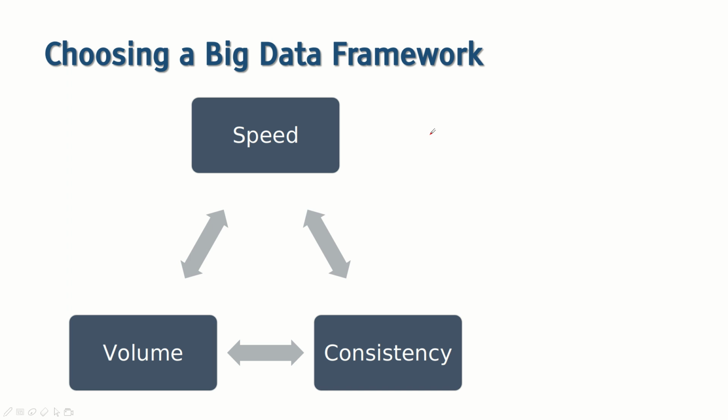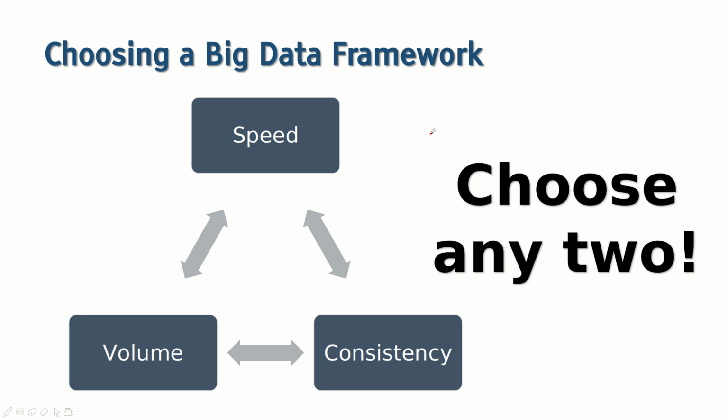So speed basically refers to how fast you want to process the data. Consistency means that your result should be deterministic. Now you would say all results are deterministic. No. Suppose I want to calculate the average of 10 billion numbers. There are 2 ways. I could strictly calculate the average of 10 billion numbers, or I could sample 1 million out of 10 billion and calculate the average. Now, if I sample these 1 million randomly, I'll get a different average every time. So it won't be a consistent result. And volume means how much data you want to process. Now the SCV theorem says that you can only choose any 2. You cannot achieve all 3.